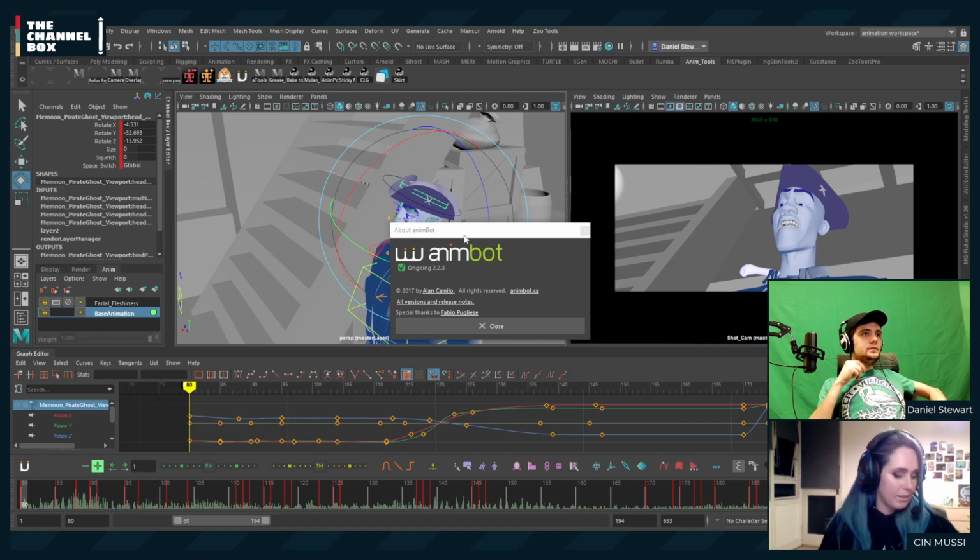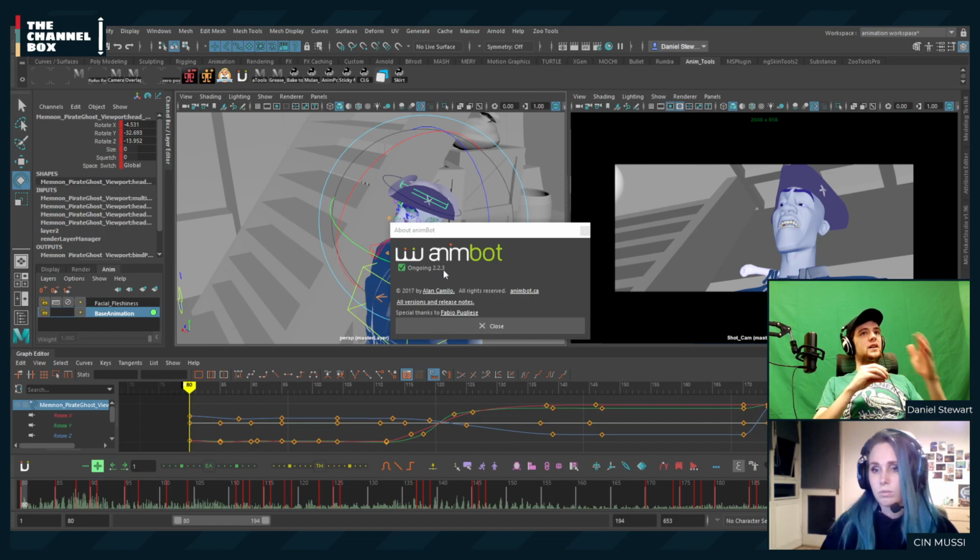The only problem is, if there's a lot of bugs or if there's new tools, you're not gonna get a new release for at least a year. So if you can see on the Animbot, it's 2.23 right now. I believe the Eco only gets updates on the first number. So it was like the first Animbot, which is 1.00. And then I believe the third number is just bug fixes. The second number is new features. But all these have to get to 10 before this one moves up to 2. And so you only get an update every year or so.